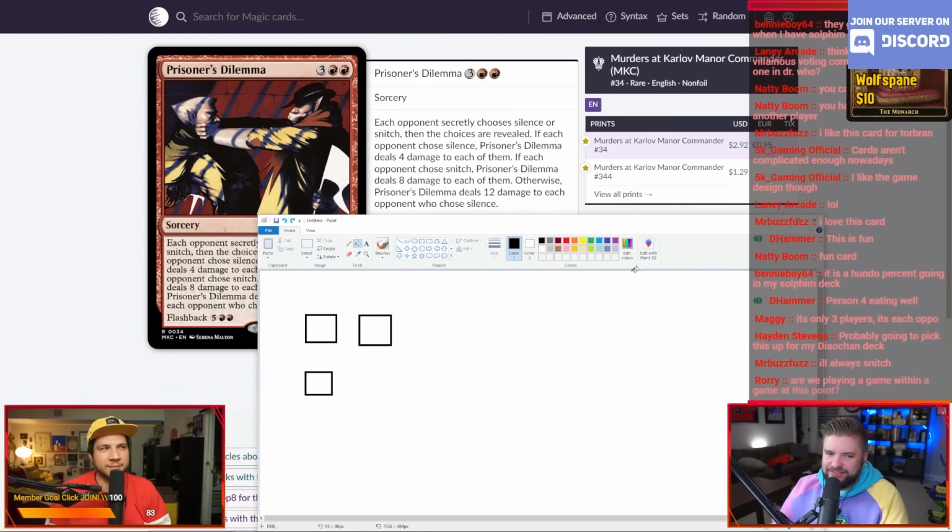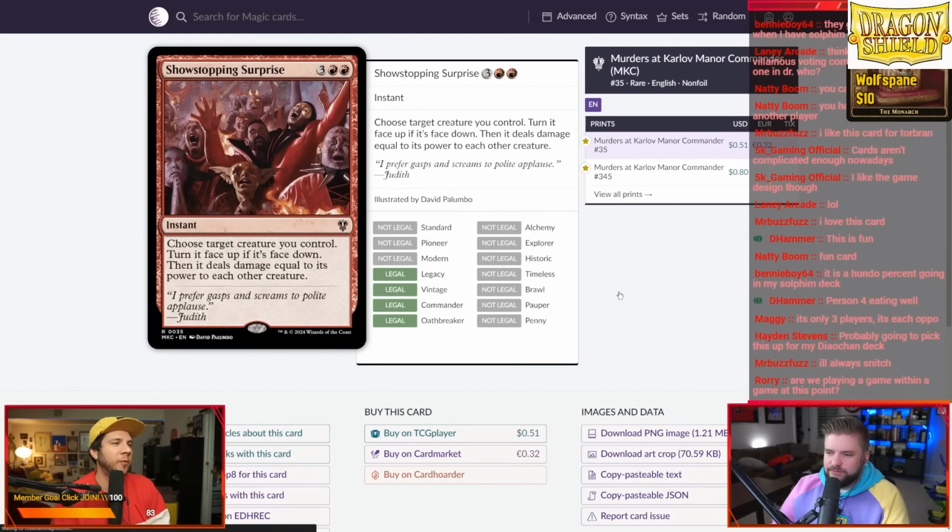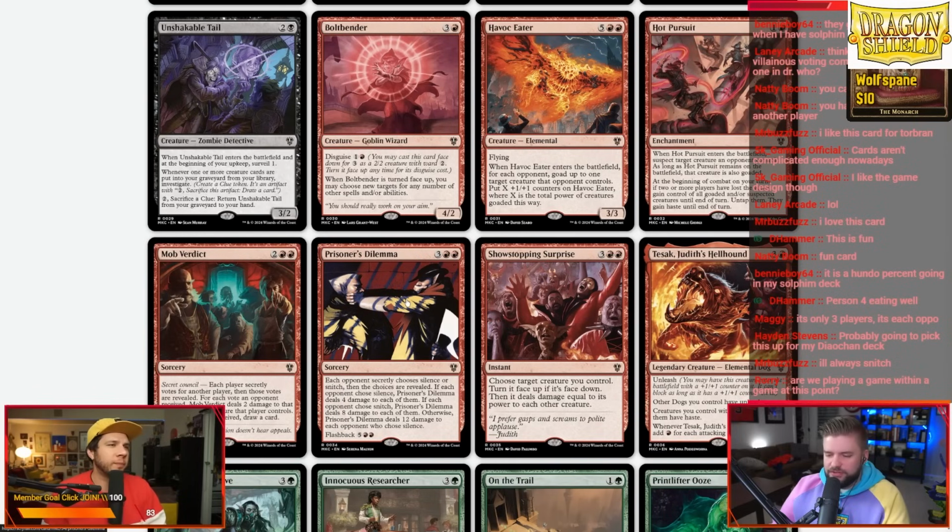I love this card. Yeah, I do too. Oh yeah, Rory, this is absolutely a game within a game. I thought I was going to need to illustrate that for us, but we figured it out without a drawing. Go us. We're smart. Yeah, I'm a fan of that card.